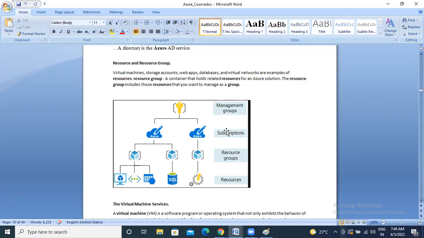A subscription will provide the services, like a VM, a storage account, whatever the Azure services are. Those all services are provided by the subscription, but a resource group won't provide anything. But both are logical containers. I mean to say containers like a folder, whatever you assume, okay, it's a folder. But the subscription will provide the services, and the resource group won't provide anything.